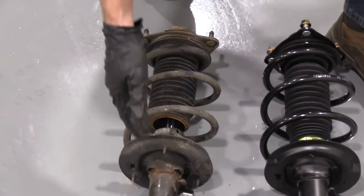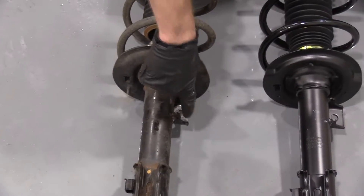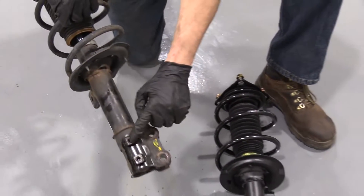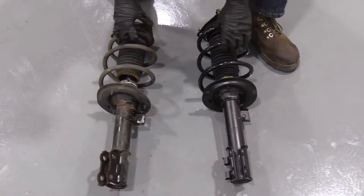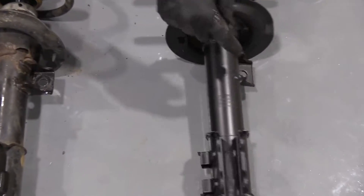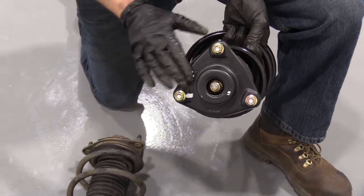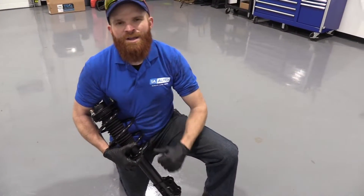Quick product comparison for you. We have our 2011 Hyundai Sonata front strut assembly — it's got the sway bar link mounting hole, the coil spring, the upper mounting, and the lower mounting holes. A couple of little bolt holes there for cables and wires. We'll notice we have the same exact thing on our quality 1A Auto strut right here: sway bar link hole, wires, mounting holes down there, and brand new nuts up top. You always want to replace your locking nuts. If you need this part or any other part, check us out at 1AAuto.com.